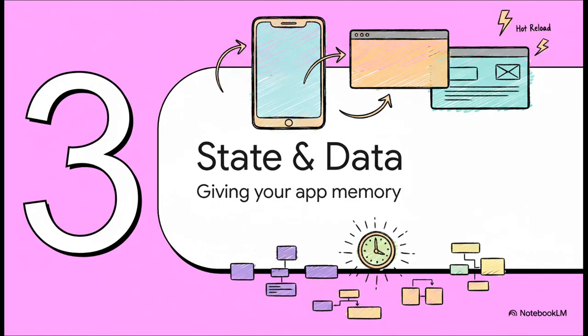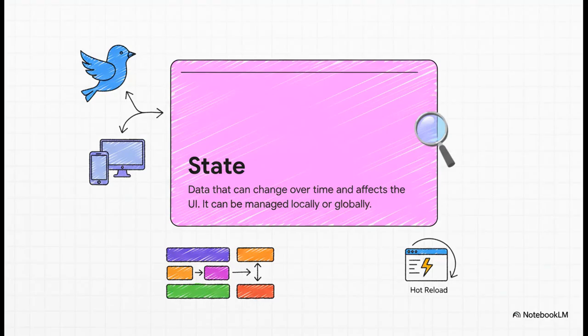So, a beautiful layout is awesome, but it's really just the start. To be useful, an app needs to be able to remember things and react to what the user is doing. And this is where we get into something called state management. It's all about giving our app a brain and a memory. So what exactly is this state thing we're talking about?